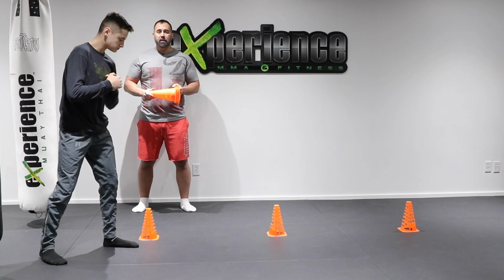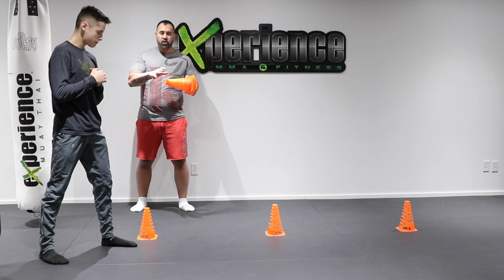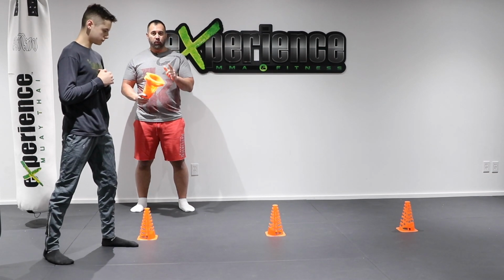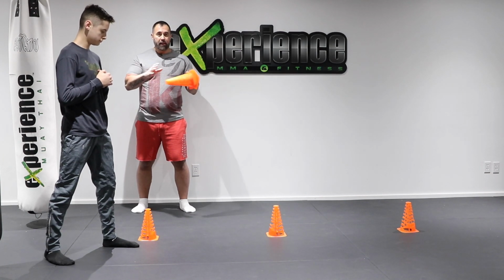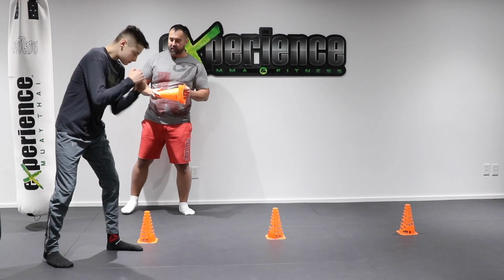Now on the next drill, very similar to the previous drill once again, this time he's going to throw a combination, but first he has to listen to which numbers I'm going to say. I'm not only going to say one number, I'm going to name 2 or 3 numbers. So he has to wait for the call, get to those numbers, forward and back, then throw his combination. All right, so here's an example.